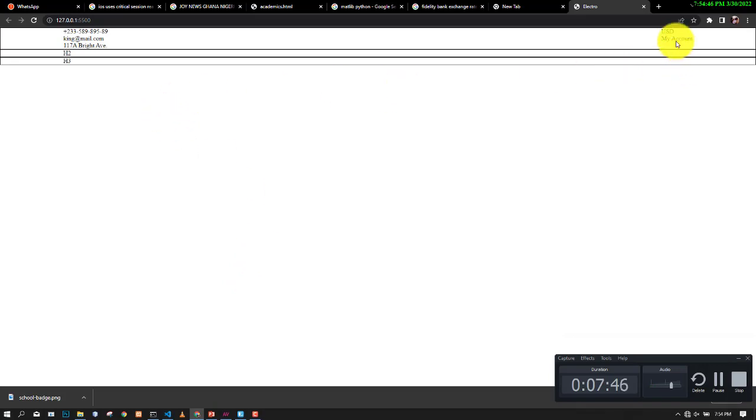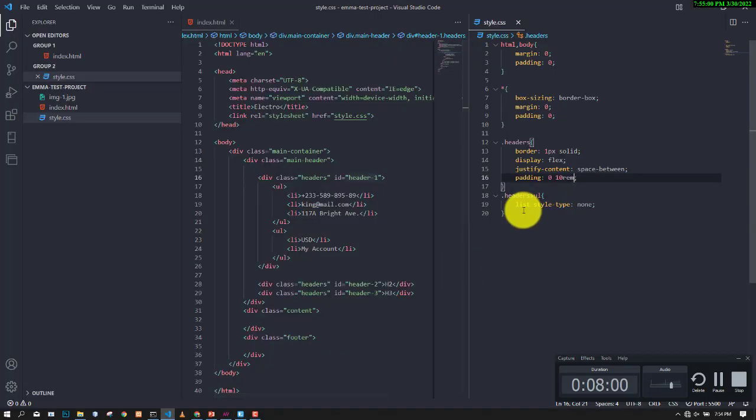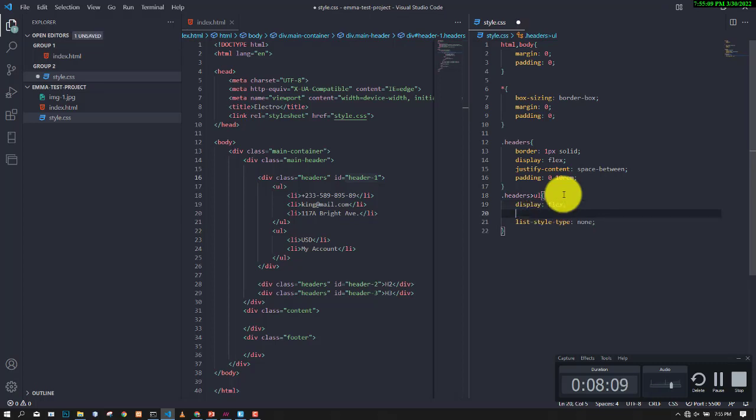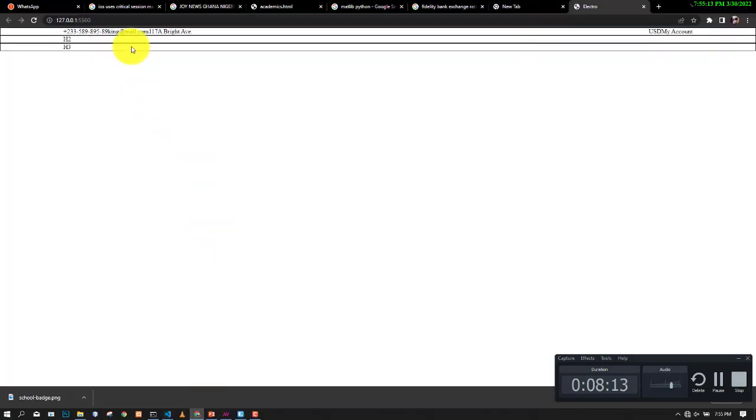Now we have it. Now we can see that this guy is on top of the other. This guy is also on top of the other, but we want it to be inline according to our design. They are inline. So it means we need to let them display flex. So we are going to target this one and tell this guy to say flex, and then after flexing, we can come back to our design and you can see they are all inline, but we want to separate them. You get it?